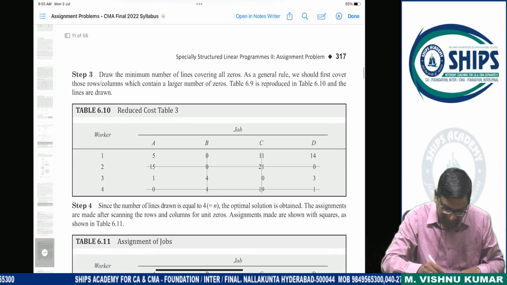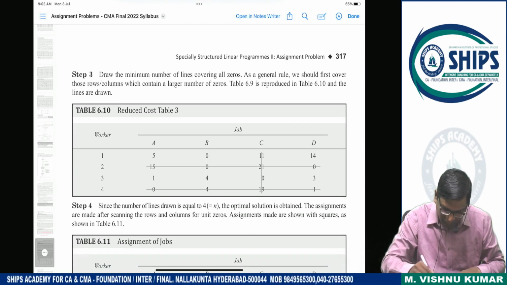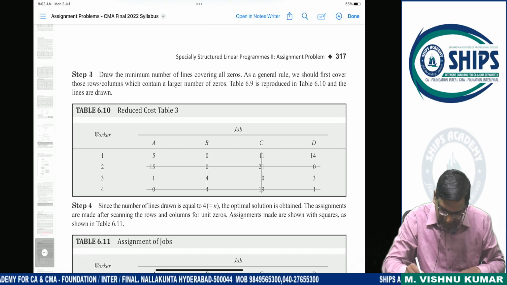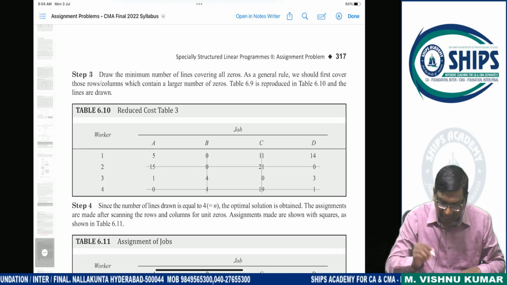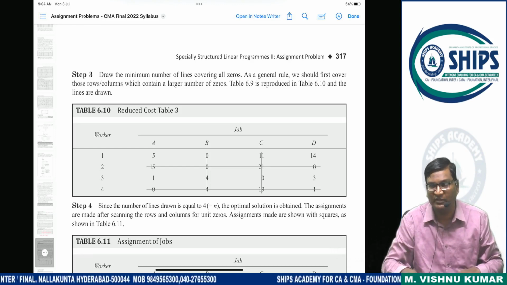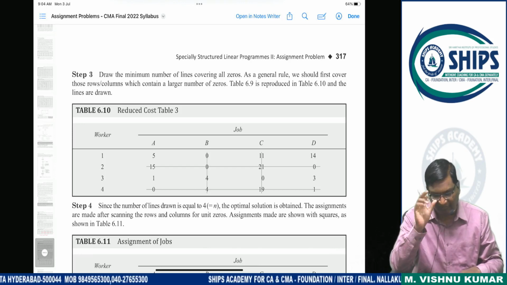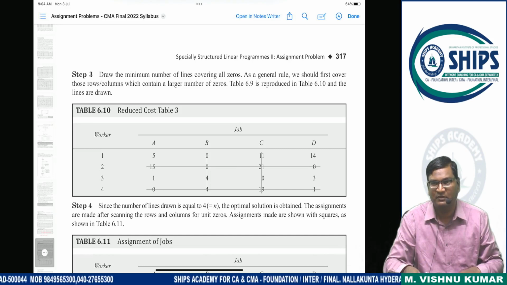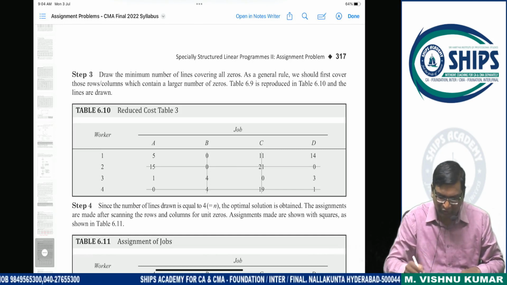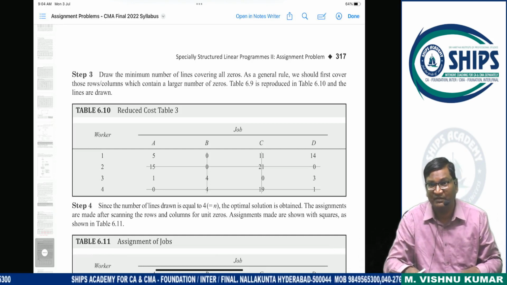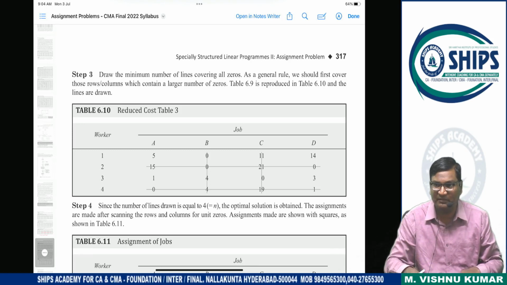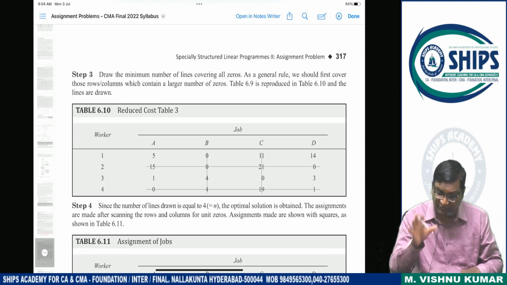अब देखिए, फर्स्ट रो में 1 zero, सेकेंड रो में 2 zeros, थर्ड रो में 1 zero, फोर्थ रो में 1 zero. So always start from the first row. Suppose the first row is having 1 zero, the first selection should be on the first row. Like, sir, the first row is also 1 zero, the last row is also 1 zero, I will give the assignment to the last row. ऐसा नहीं करना, गड़बड़ हो जाएगा फिर. If you do that, there is a possibility of mistake. First assignment should always be given to the first row.